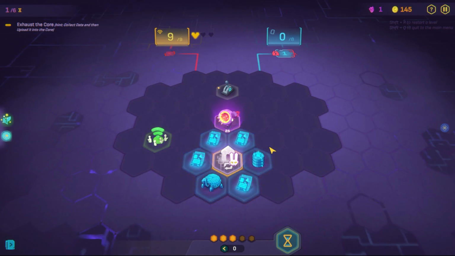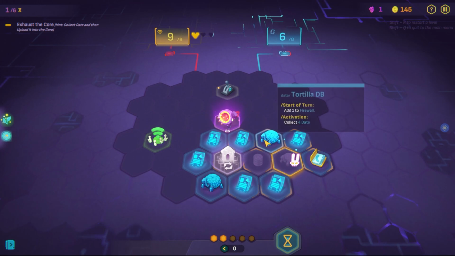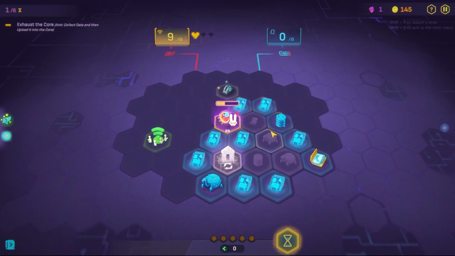Oh, it made me go home, which rebooted the whole damn thing. But we're not taking damage, and we have enough moves to get in there and hit him with the... Oh, yeah, it is moving us. Let's try to get back to him. Okay. We have 8 to send. This is good.